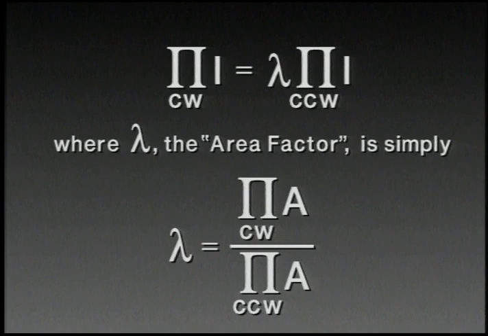Now, remembering that a real circuit may have areas which are not all identical, the junctions may not be all identical, we can account for that by extracting what is here called an area factor, which is simply the quotient of the areas in the clockwise direction divided by the areas in the counterclockwise direction. That factor can be used in correcting for the mismatches which occur unwittingly in monolithic fabrication, undesirably perhaps I should say, or we can actually deliberately introduce a non-unity area factor in order to achieve a particular kind of circuit behavior.